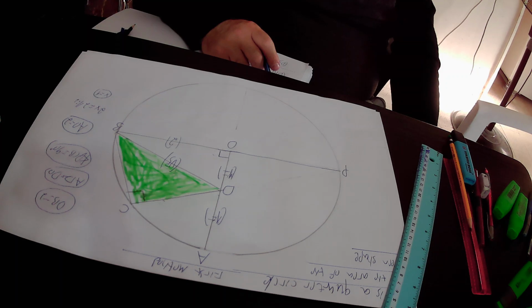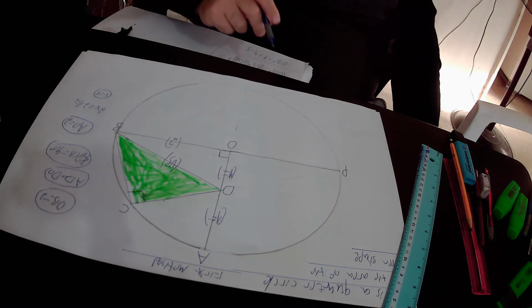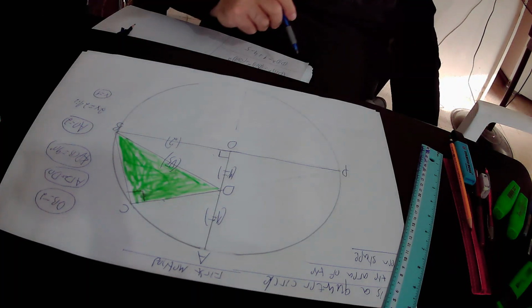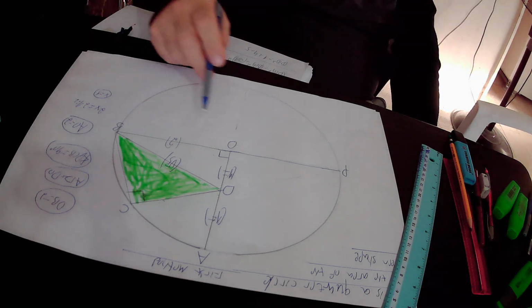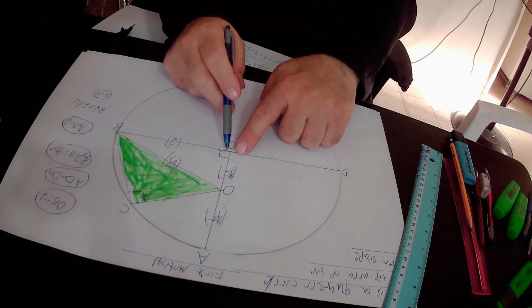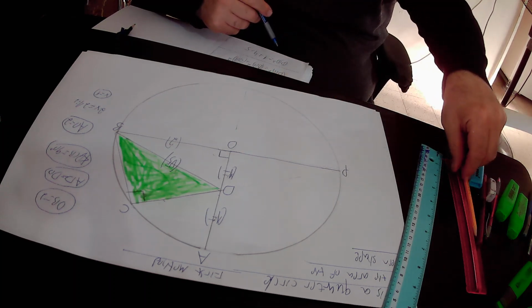So here we can implement rule 3. According to rule 3, the sum of the angles on one side of a straight line is equal to 180 degrees. And therefore, the sum of the angles on the upper side of the straight line PB at point O must be equal to 180 degrees according to rule 3. So which angles do we have on the upper side of the straight line PB at point O? We have this angle that is the right angle plus the missing angle. In total, they must be equal to 180 degrees according to rule 3. Therefore, this missing angle must be equal to 90 degrees in its size.